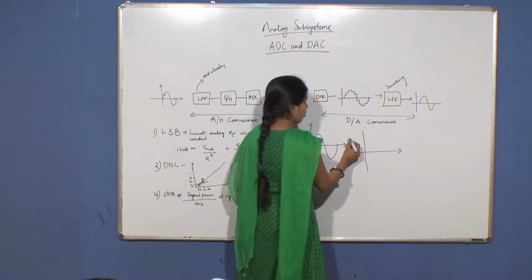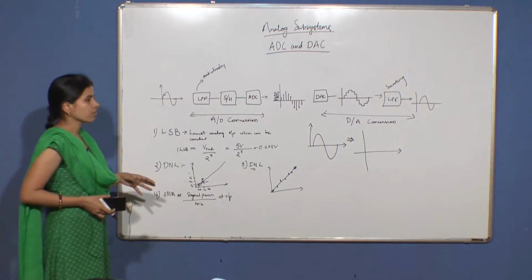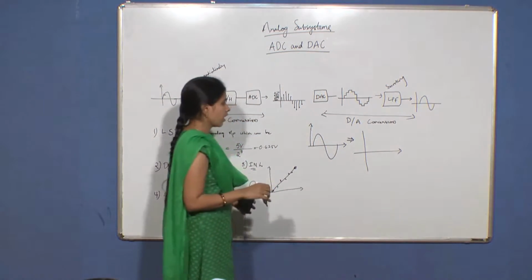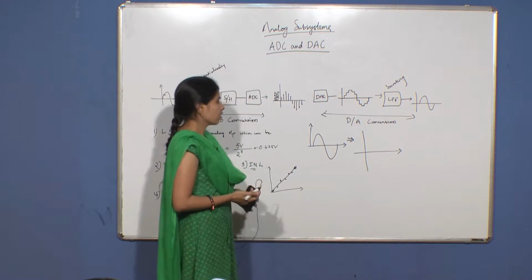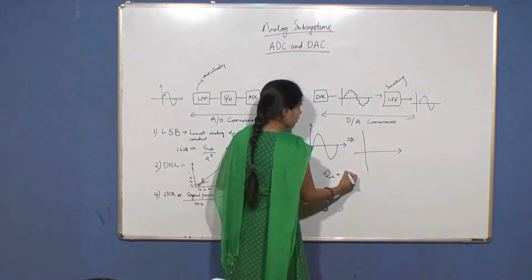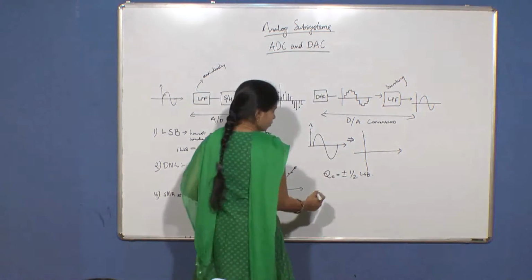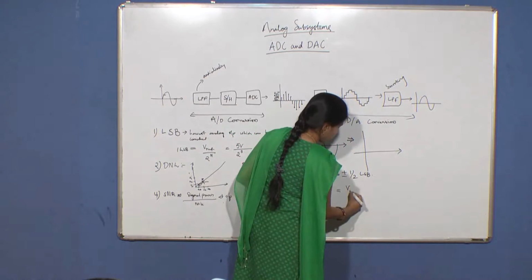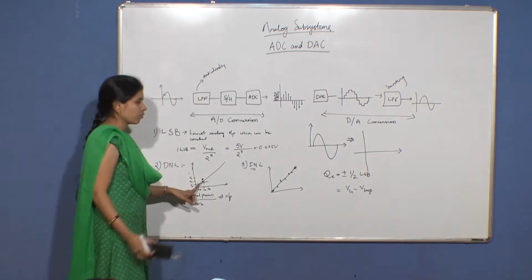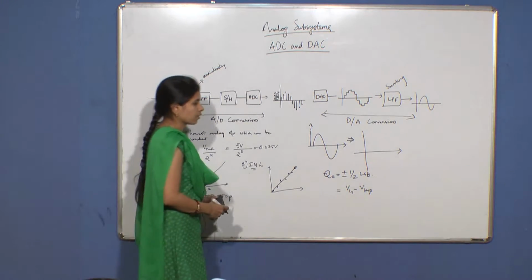So when you actually quantize the signal, you lose the accuracy with which you represent the analog signal. So when you quantize, you actually have an error called the quantization error, which ideally is plus or minus half LSB. You can also give it by V input minus V step. Step is nothing but the step of your digital word to the next sample.